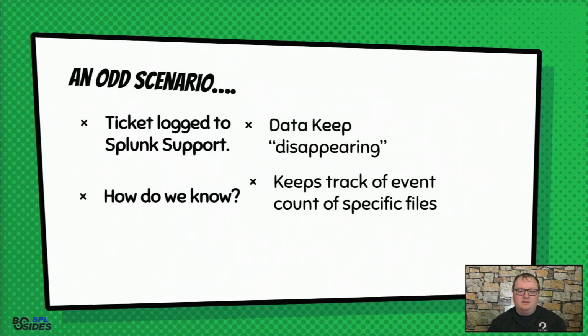And the scenario we had was we were seeing data kept disappearing. We would ingest the data, we'd search it, it was searchable, but then a few days later it would just not be searchable. And for this scenario, we actually have a manifest. We know how many events should be in each file. So file 1 should have 100 events. It had 100 events when it came in, but 2 days later it only has like 95, 90. And we're like, what's going on?